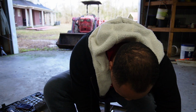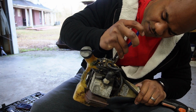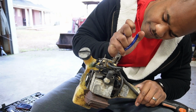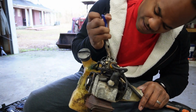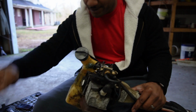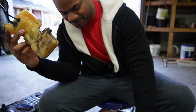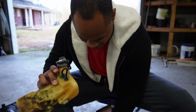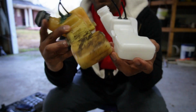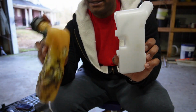Let's pull that off the carburetor. Might need some pliers here to get that off. Let's take some needle nose. Got my needle nose. A little tough. We're going to take it and get that on off the carburetor. It's on there pretty good. This is the new hose, matter of fact. All right, got it off. Pull the tank off, okay? Don't lose your rubber gum. Don't lose that. Let me see and compare. That's the same. It just looked bigger. That's the same size. See?